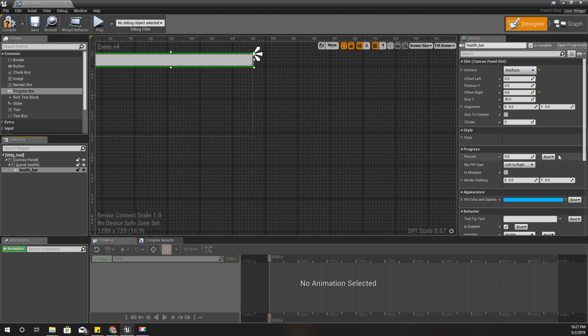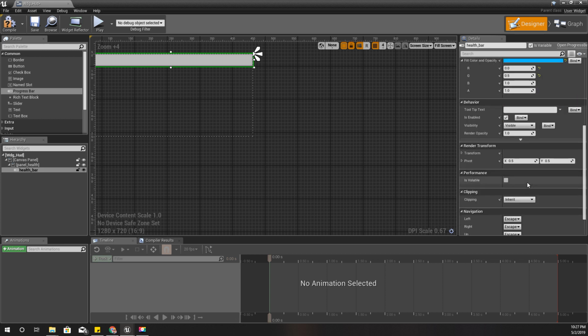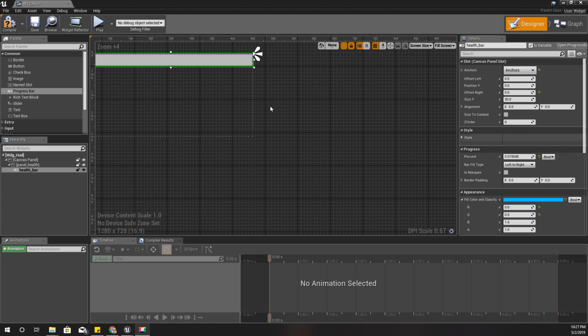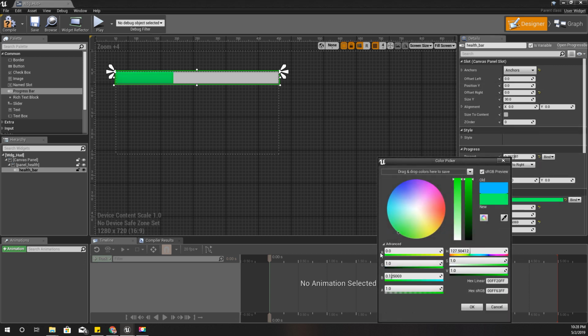I'll set the, yeah, this is how it works. Can I change the background color here? Yeah, we can change the style here, and the percentage, well, usually this is green, so I'll put this color.